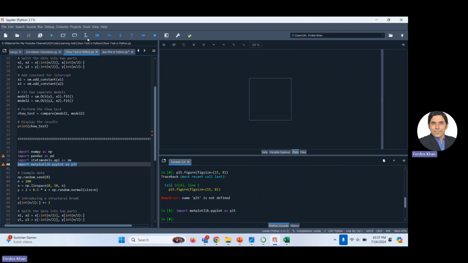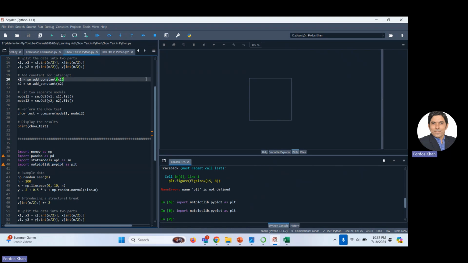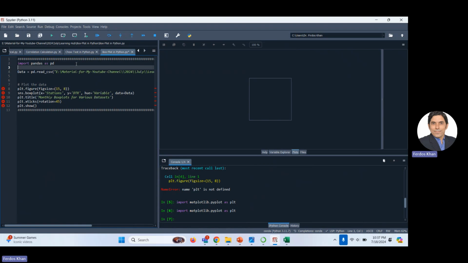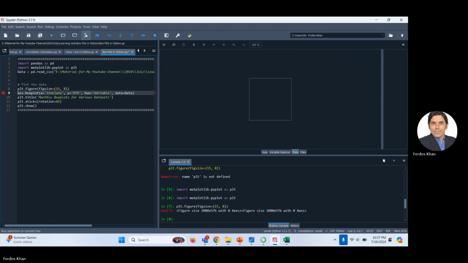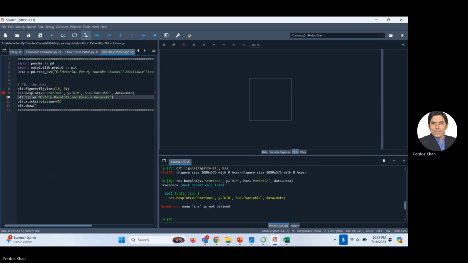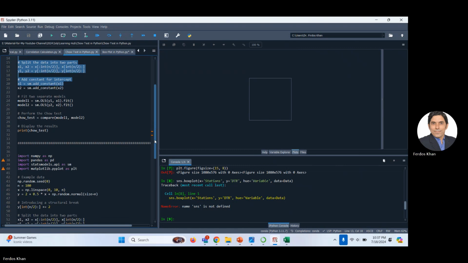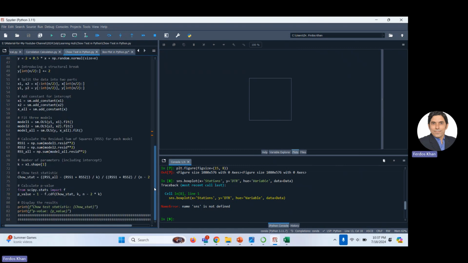It's important because of this. This is for the plot. Okay. Oh, I have this one as well, so I need to import that as well.